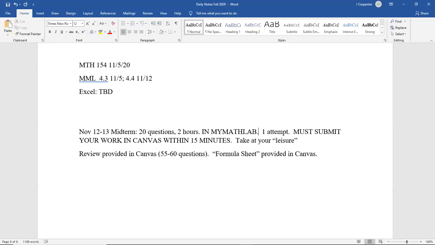Remember, this is quantitative reasoning. You have to have connections. You have to have A to B to C. You have to connect the dots, that is. The main point of this is, if you have 2 or 3 questions that you get wrong and my math lab doesn't give you partial credit on it naturally, you can say, well, Mr. Beckner, check out questions 8, 9, and 13. I think I had a good start on these. I probably just made a small mistake somewhere, and you might even know what your mistake was. And then maybe I can give you 2 or 3 or 4 points instead of 0 points out of a 5-point question.